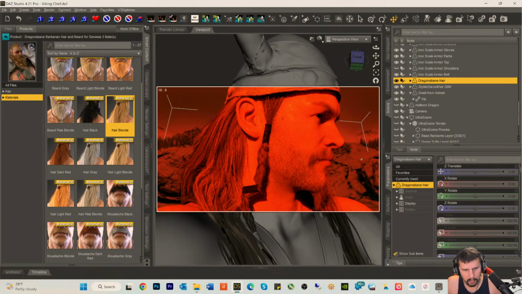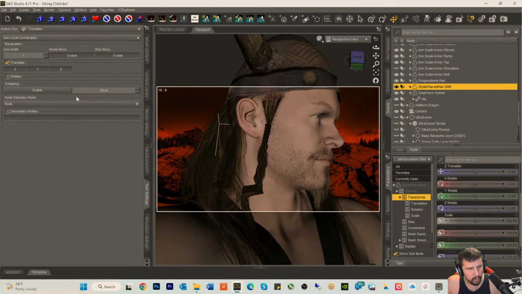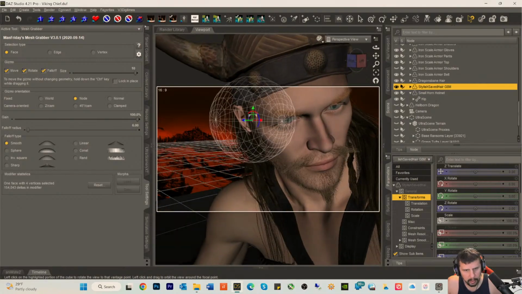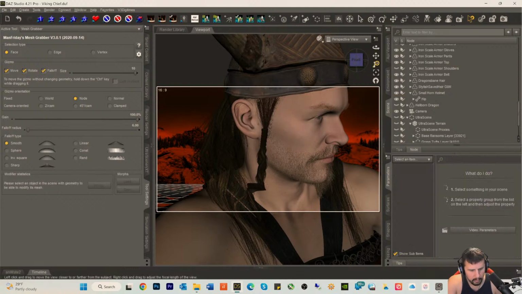Okay, what have we got here? That hair looks pretty darn good. Now, we've got a problem with his face here. I believe that's part of this stylish shaved hair. Tools, Mesh Grabber. Let's grab that. And I can't tell which way I'm pulling. Okay, blue. Thought it was blue. Pull this out a little bit. Okay, I think that might have gotten rid of it.